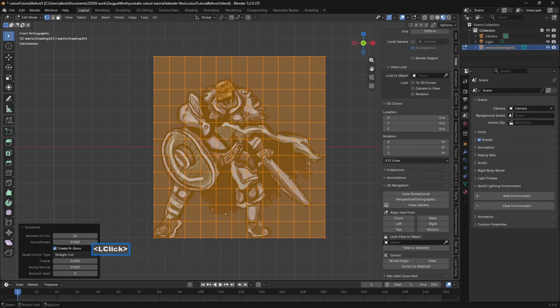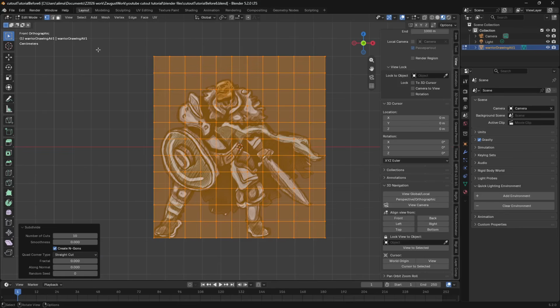And the reason why we're taking this up to 10 is before we had one square, so if we tried to move this, the whole thing would move. Now we have all of these different points. So basically we want to do this simple animation. So by having all of these different points, we can animate this a decent amount. So 10 is good as far as the number of cuts.